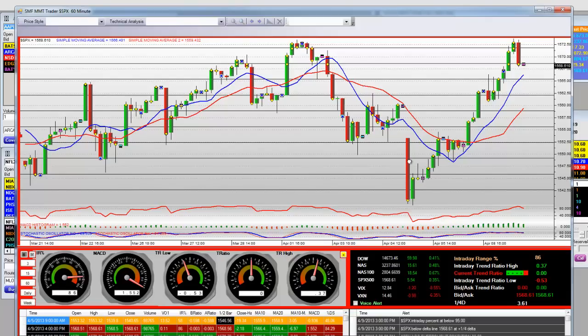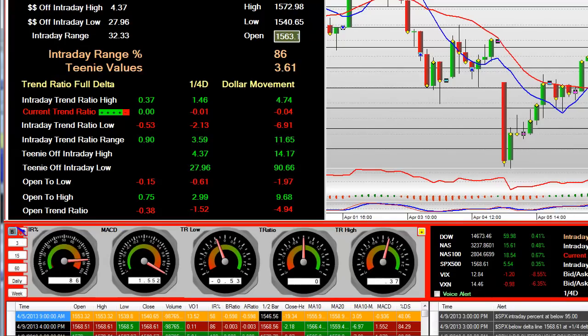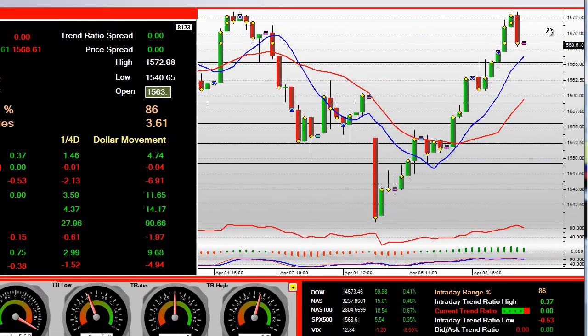That was on 4/5 of 2013. We started with a gap down on this 60-minute bar. We put the bottom in, and we've come back here mathematically, and you can see the ascending diamonds going in that direction. They're holding the half bars. Each one of the lines is mathematically priced for everyone, so you don't have to sit there and figure it out. It does it for us. But nonetheless, each line was $3.61, 1/4 delta movement.